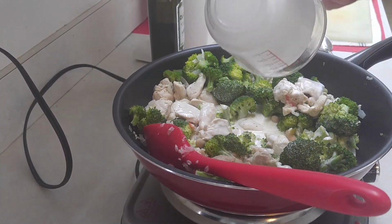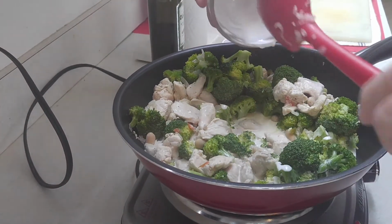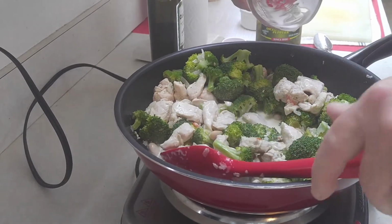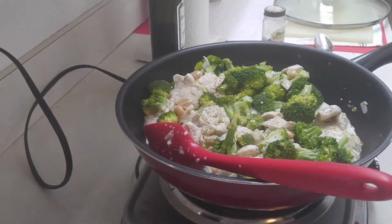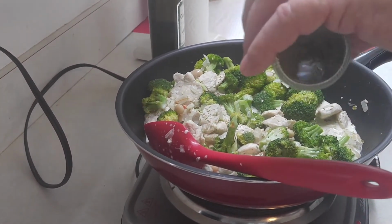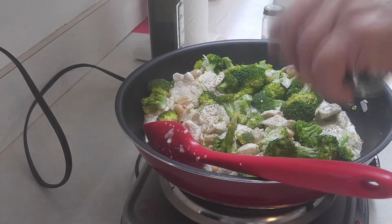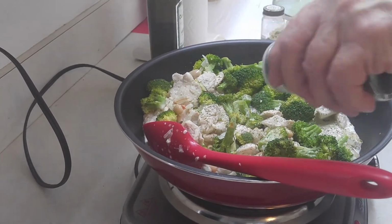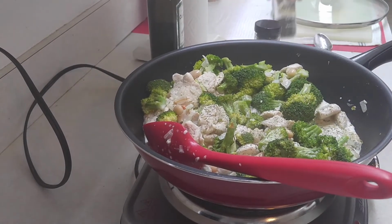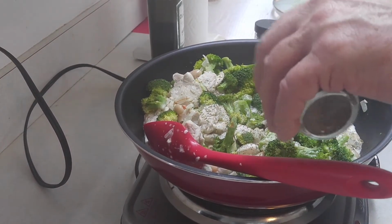I didn't want to go crazy with it, so. But whatever's in here, I'm going to try to get it out, see? And then we're going to stir this around until it's heated through. Okay, now I'm going to add, I just put some rosemary in there. I'm going to give it a little dash of the dill. Just a little bit. We just want a little flavor. And I think the dill is going to bring out the flavor in the broccoli. A little thyme.